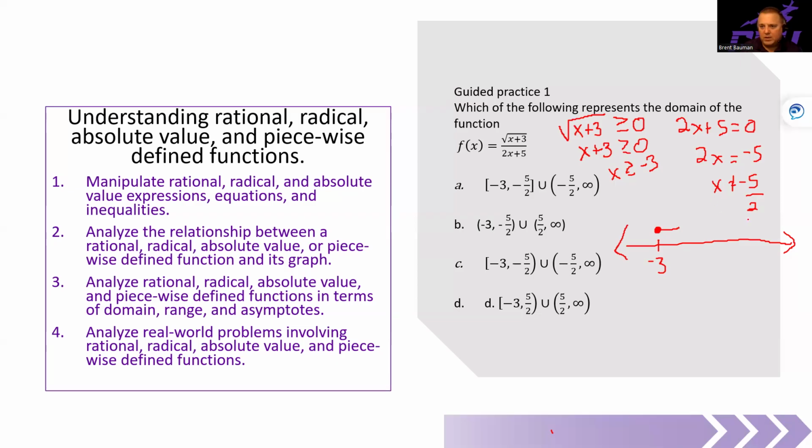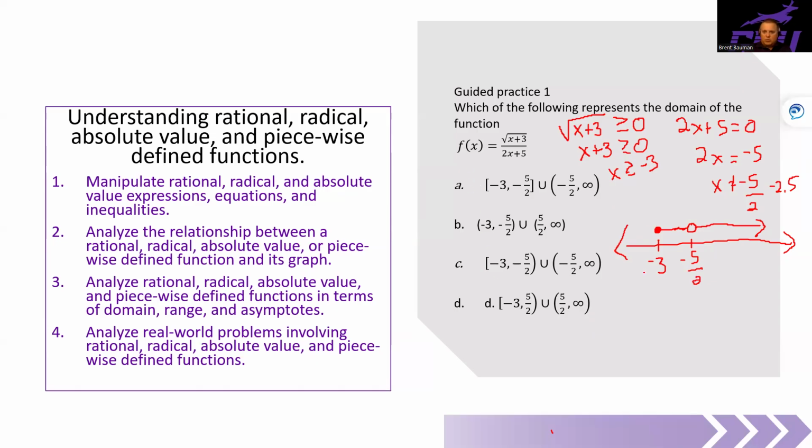Now, we end up with an issue here at negative 5 over 2, or negative 2.5. So if we envision negative 5 over 2 here, what ends up happening is as we're going greater, we have a spot, an open circle, where we're not allowed to use that value because that's going to cause issues in our denominator. So now that we have it on a number line, we need to convert over to brackets and parentheses.